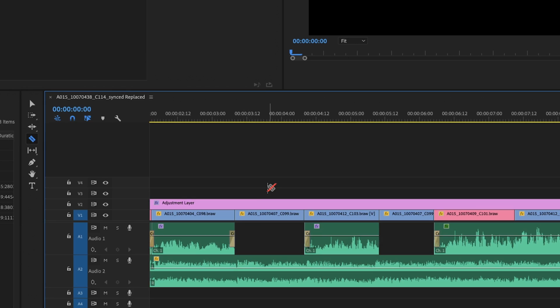And just in case you guys didn't know, if you hit C, that brings up your cut tool so you can just cut footage really fast. And then V goes to your grab tool or whatever it's called. What is it called? Selection tool. Those two things are default in Premiere, I believe, but just in case yours aren't set to that, I highly recommend it. So C for cutting and then V for selection.